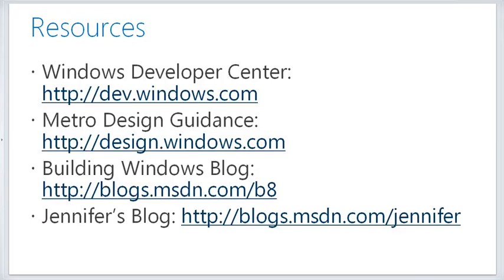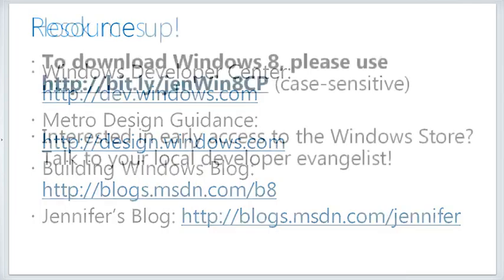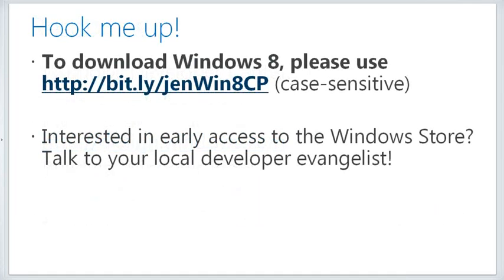Are there going to be simulators for Windows 8 and IE10 available soon? So you can download Windows 8 right now using that link that I showed you on the previous screen. I can pop to that. So you do have the ability to run it in a virtual machine. I think there's probably people who have put virtual machine versions out there already, so you could take advantage of that if you'd like. Just run it in a virtual machine if you would prefer that.